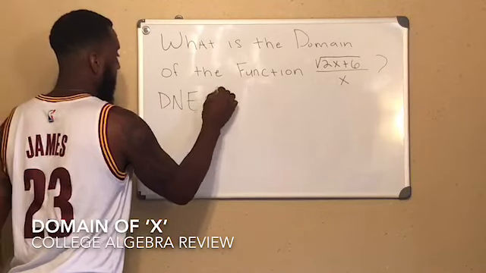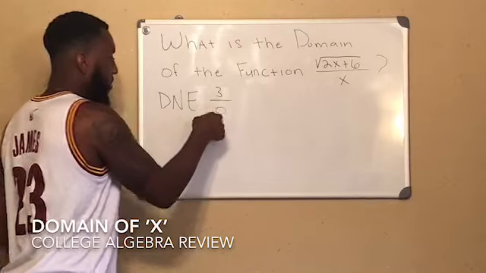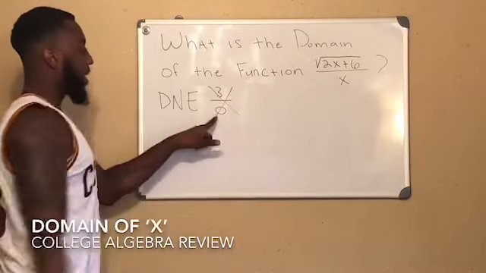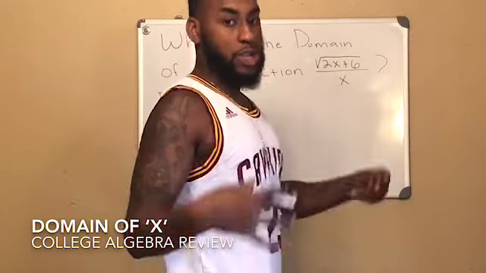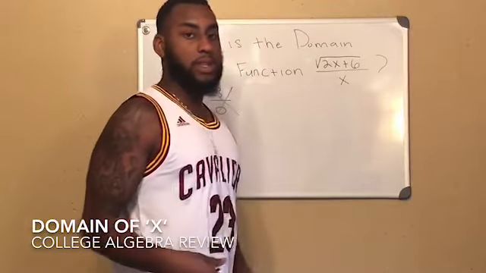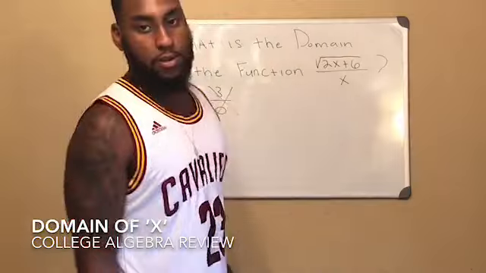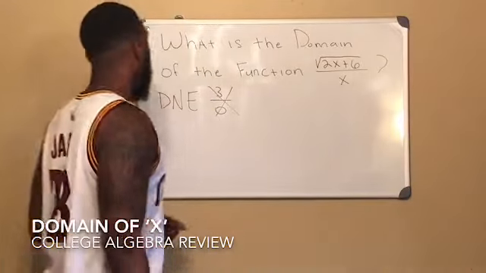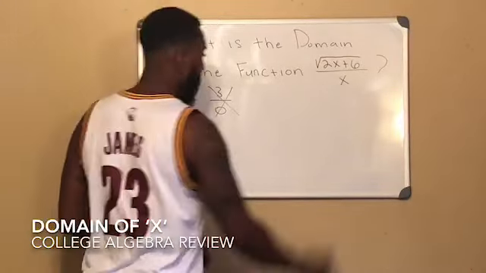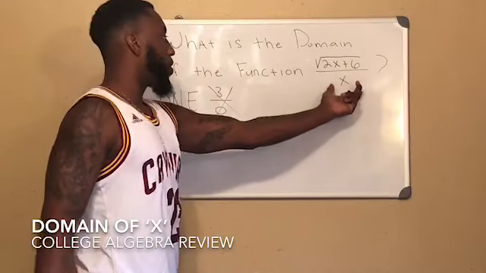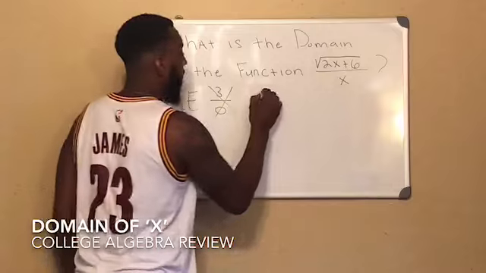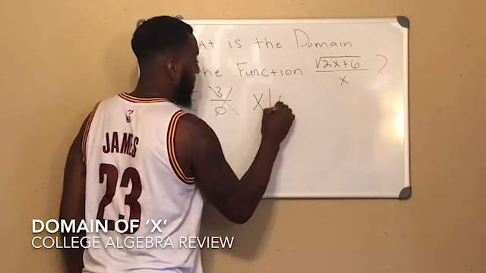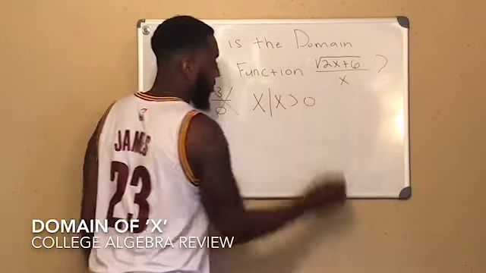If we have a fraction with the bottom being 0, that number does not exist. It's not a real number. Okay, so therefore it's a restriction on x. That means we have to denote that when defining our domain. Okay? So that's one restriction, the bottom can't be 0, right? So that means we're going to have, as part of our answer, x is greater than 0.